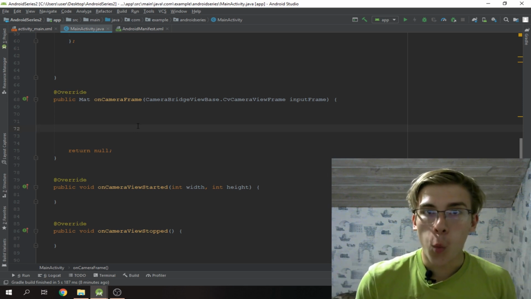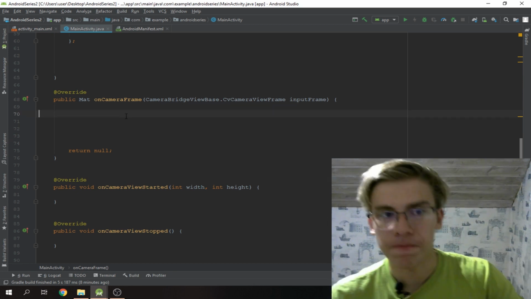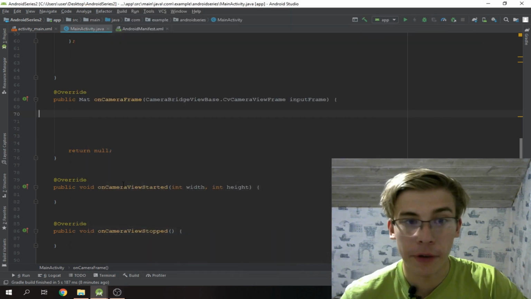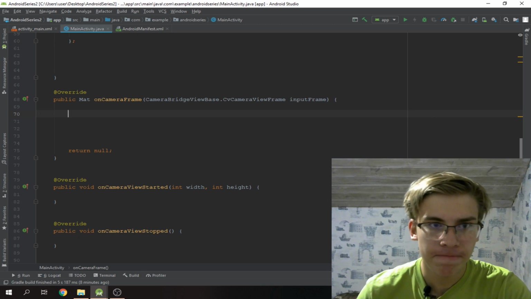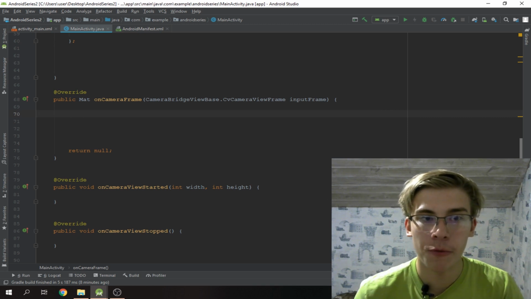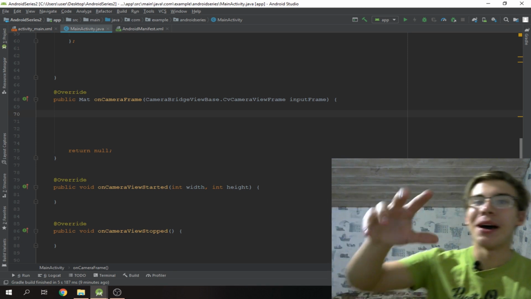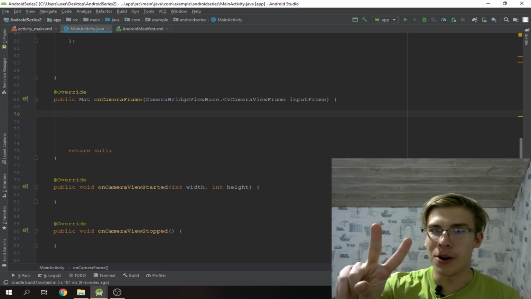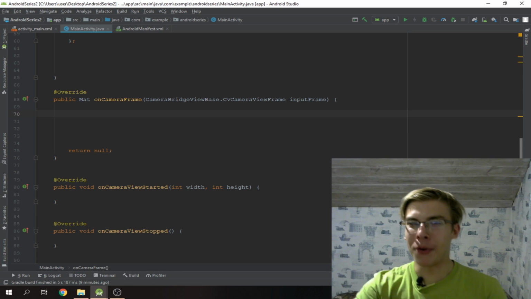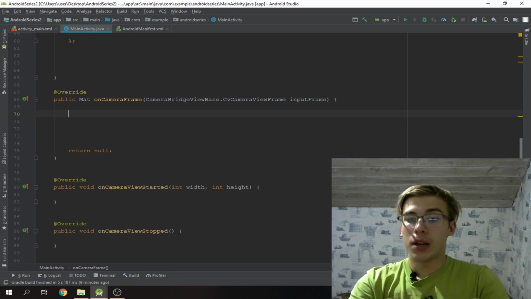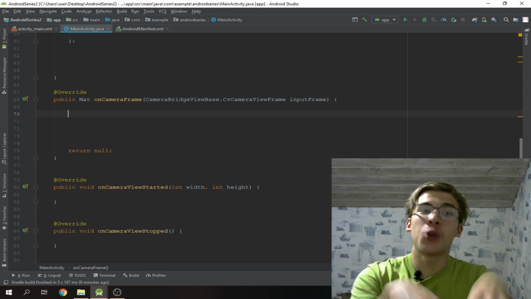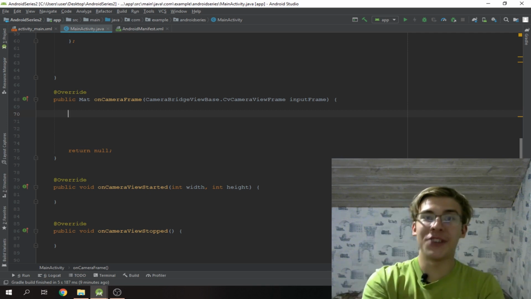So why don't we first figure out how to get the frames. Before we do that, now the cool part is how the images actually get stored in OpenCV and Android Studio.